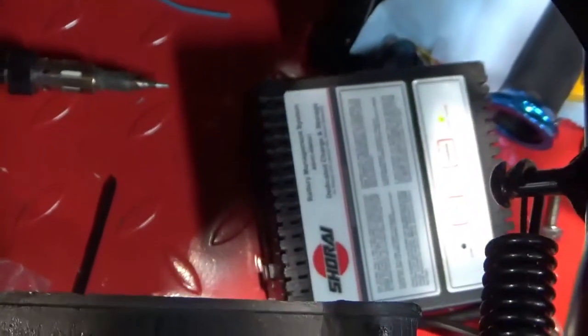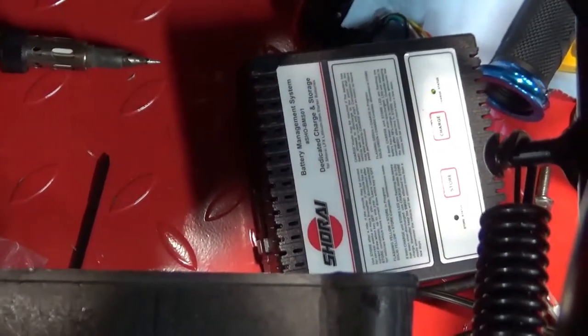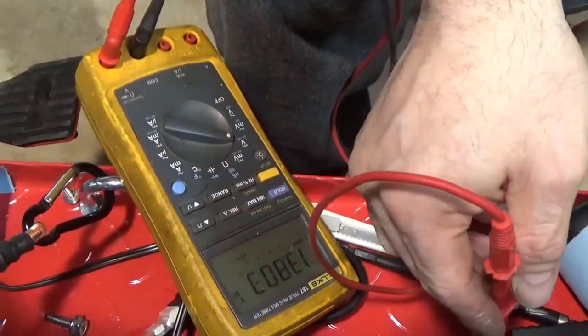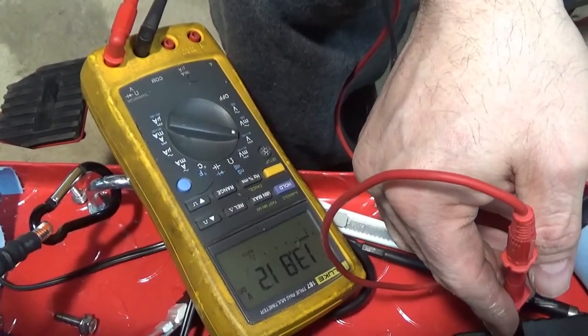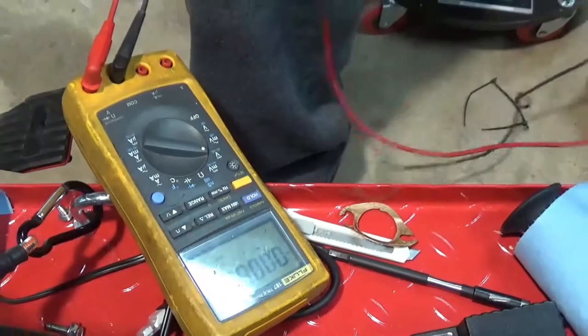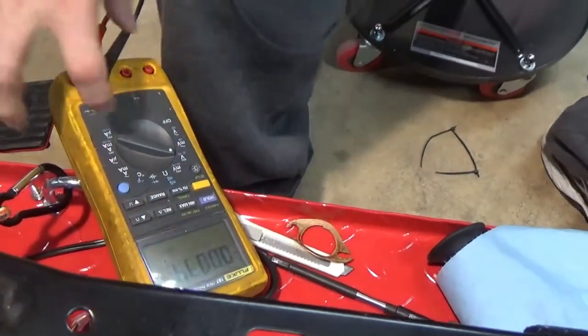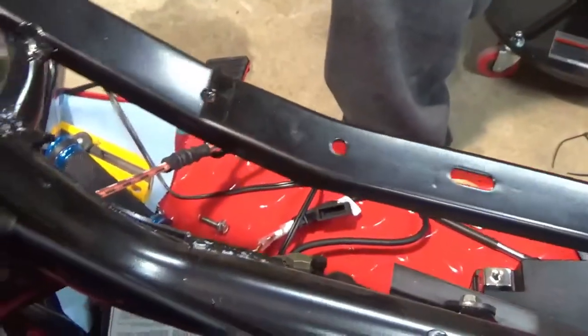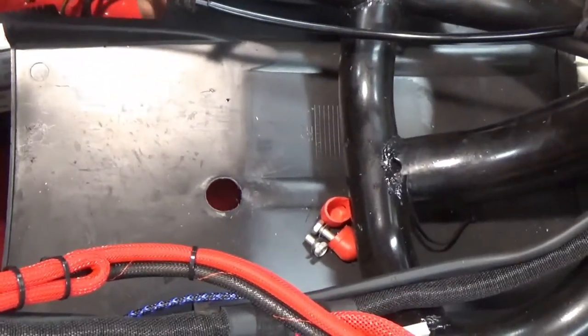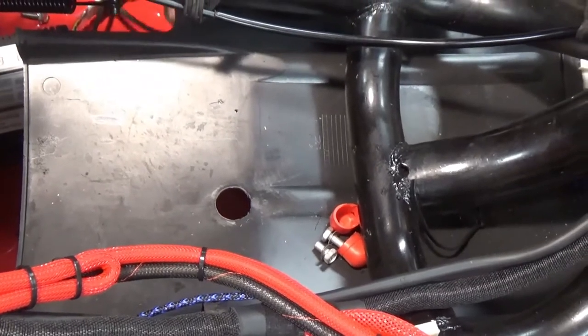So I'm going to take a quick measurement here. 13.8 volts, climbing. So that's pretty doggone good for sitting here for so long. That was in store mode, so that is the advantage of the Charrette chargers. Genius chargers work too. But I just wanted to show you that if anybody was thinking about the battery, I have no problems with this thing. So what I'm going to do is just unplug it.